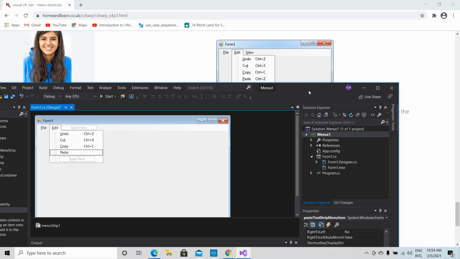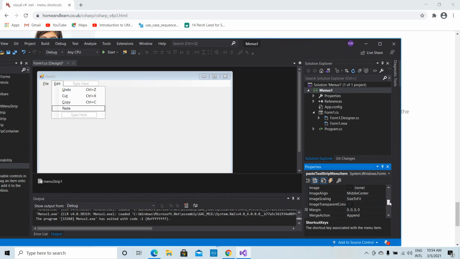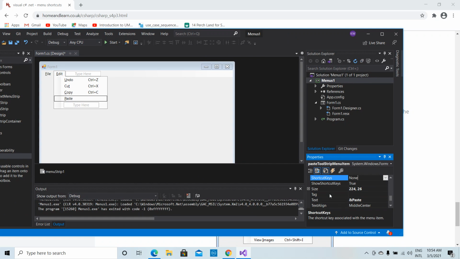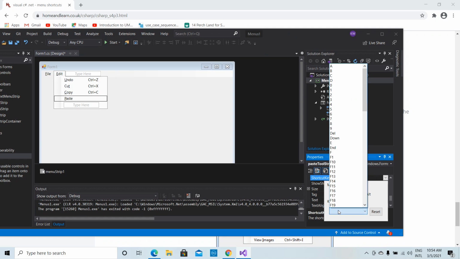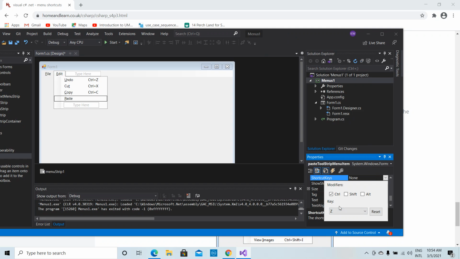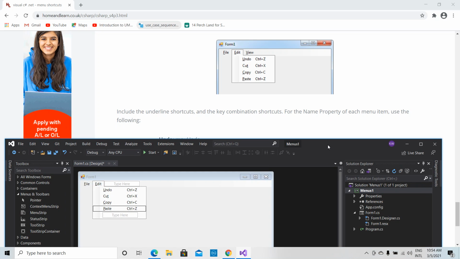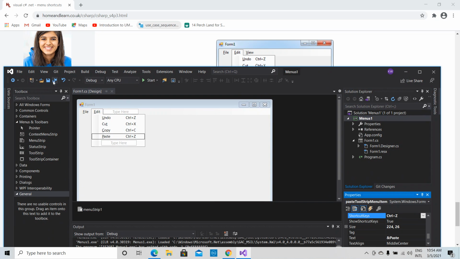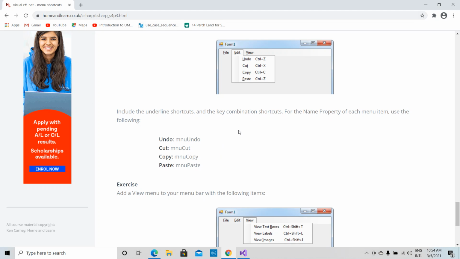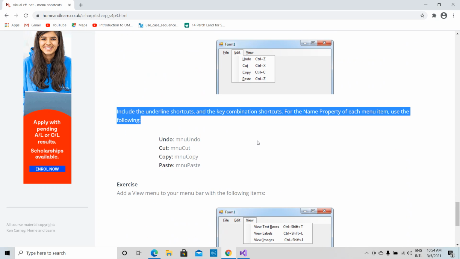Paste, Control V. Include the underline shortcuts and the key combination shortcuts. Okay, we have added both underlines and key combinations.